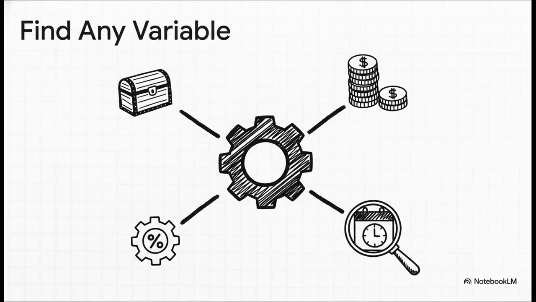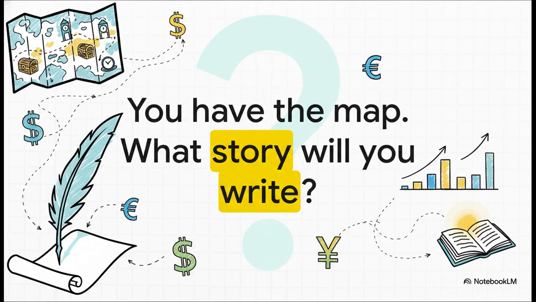Think about it. You can solve for your destination, the future value. You can work backward to find out how much you need to start with, the present value. We just found the engine's power, I. And, as the source notes point out, you can even use logarithms to solve for n, to figure out exactly how long the journey is going to take. You can find any part of the story you need. So there you have it. You have the map, and now you know how to read it. You understand the language of your money's journey through time. So the only real question left is, what story are you going to write?